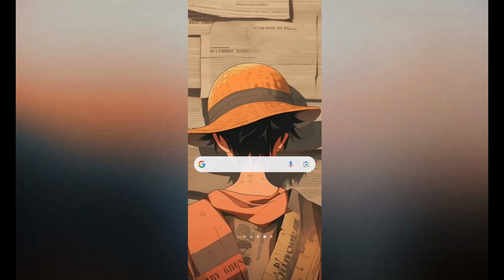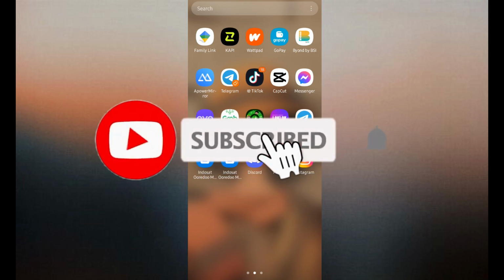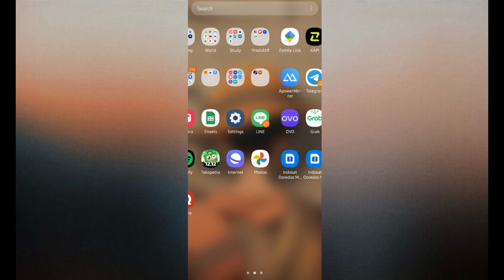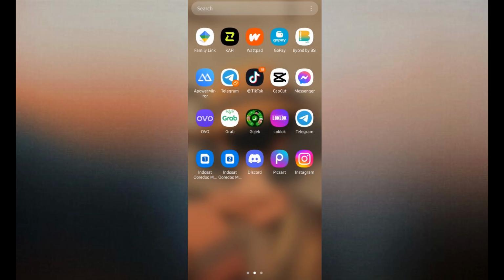Google Smart Lock is a convenient feature that allows your device to stay unlocked in certain trusted situations, like when it's connected to a specific Wi-Fi, Bluetooth device, or when you're carrying it. It also saves passwords for apps and websites, automatically logging you in without having to type them every time. However, for those who prioritize privacy and security, or simply want more control over their logins, disabling Smart Lock can be the right move. So, let's get started.